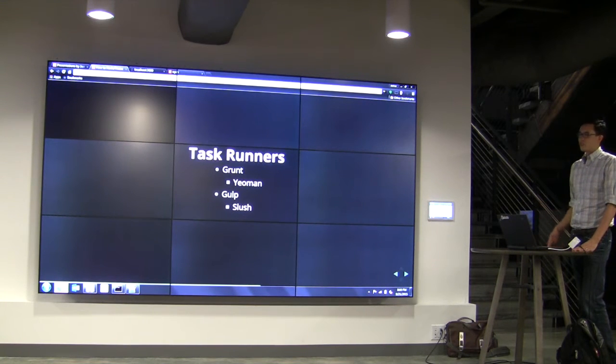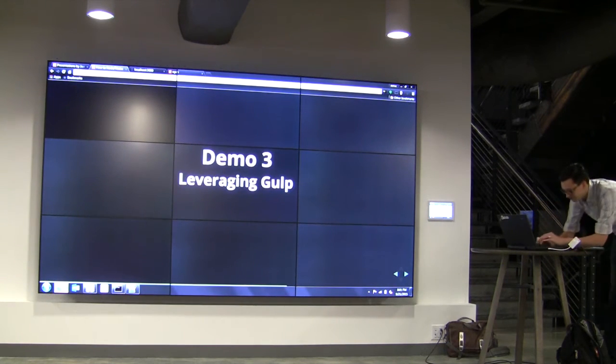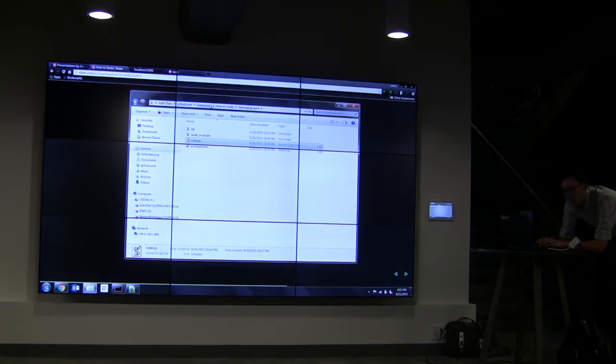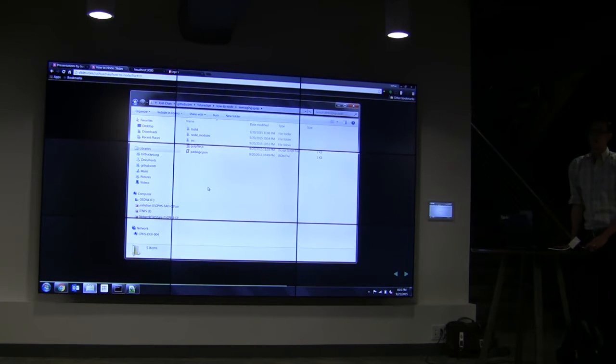Task runners. So if you've not used Grunt, it's an old one, and then for scaffolding, Yeoman is still on top of Grunt. We use Gulp and Slush. I've got a little example of using Gulp. So is Grunt basically deprecated? No, people still use it. The big difference back in the day was Grunt was very much a configuration tool, and Gulp followed the node callback sort of style, so you wouldn't have these massive JavaScript objects that had all these keys on it defining different tasks. You could just pipe one through another, through another, and I'll show you exactly what that looks like right now.